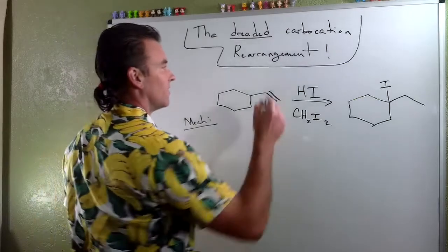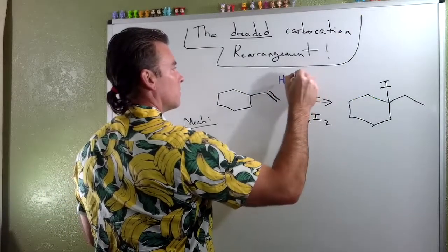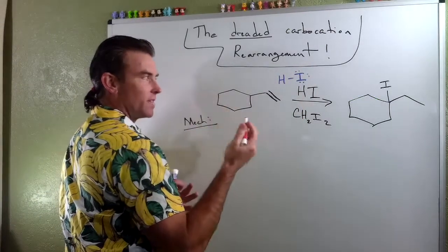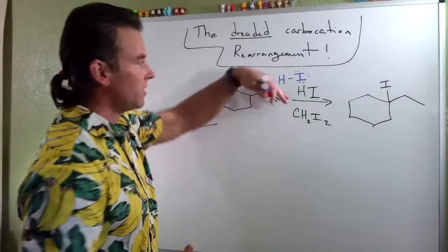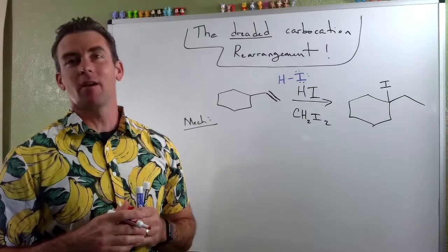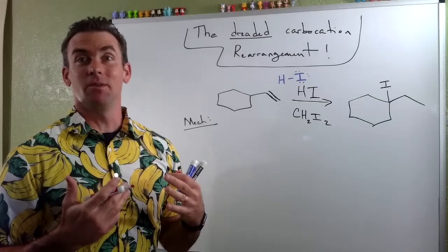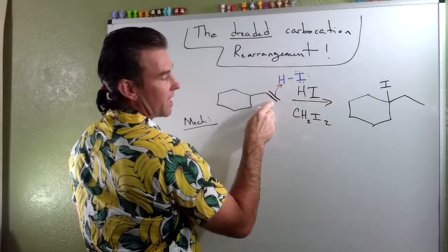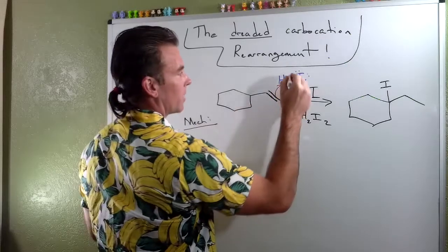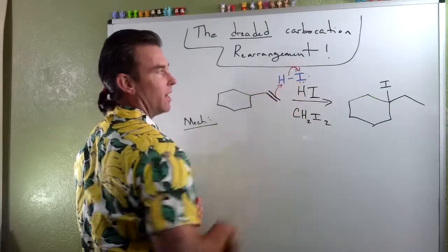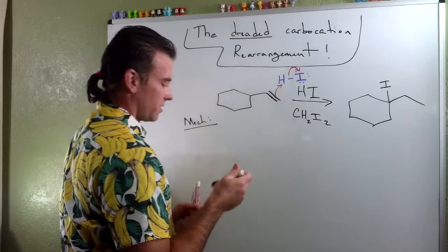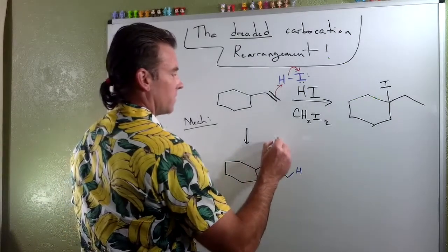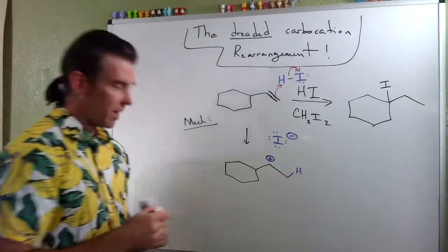So first, let's show our HI with all of its electrons there. And I'll try to make my mechanistic arrows red. Just as normal, we expect the bond to swing one of two ways, and the way it swings is going to make sure that the carbocation that initially forms is on the more substituted carbon. So in this case, I'm going to swing my double bond out this way, away from that carbon, because if I swung it the other way, the positive charge would end up on a primary carbocation, which I don't want. Then the bond between the H and the I breaks, and we end up with a brand new intermediate that looks like this. And of course, we've still got I minus floating around in the solution.